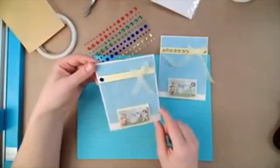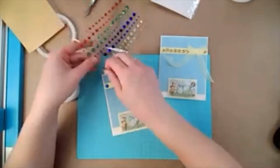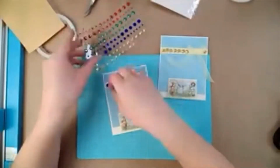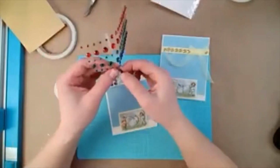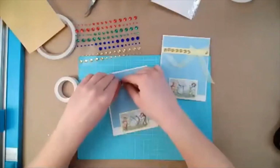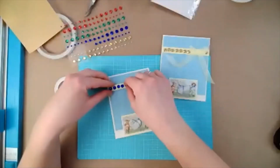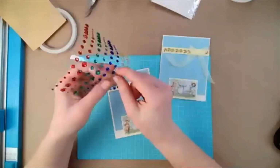I mean, it's pretty dark. They're a pretty dark blue, but I kind of like it. And I'm just evenly spacing them out across the ribbon. And they have the little sticky speck, the little glue on the back of them. So make sure, sometimes when you're peeling them off, I mean, these ones are really good, but sometimes if you're not careful when you're peeling it off, it might separate from the glue. But I find that you can always just scrape it back up off of the sticky sheet and add it on.